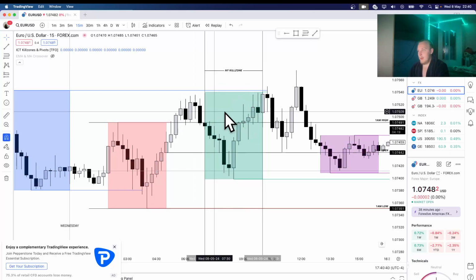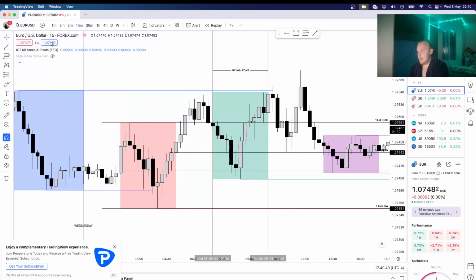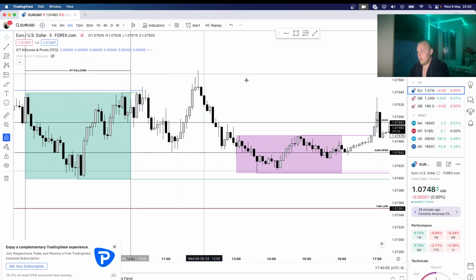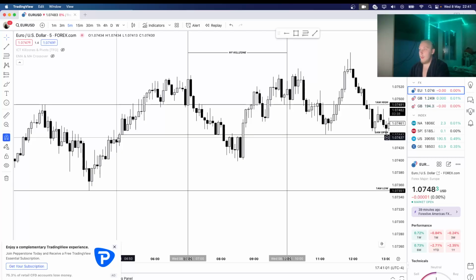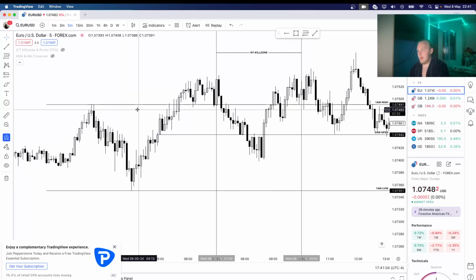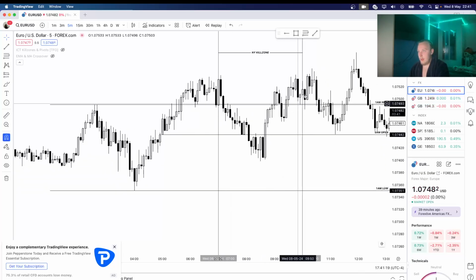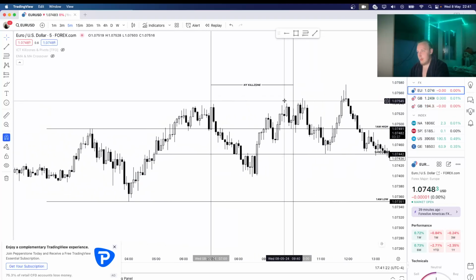So as you can see, this is the New York kill zone, 7 a.m. to 10 a.m. What can we see that indicates quite an obvious move that happened? Now, we can go on to the 5 minute. So this is the 5 a.m. open. We've taken out the 1 a.m. high. We've moved all the way down, then manipulated down, pushed back up, and yeah, sort of just ranging now.